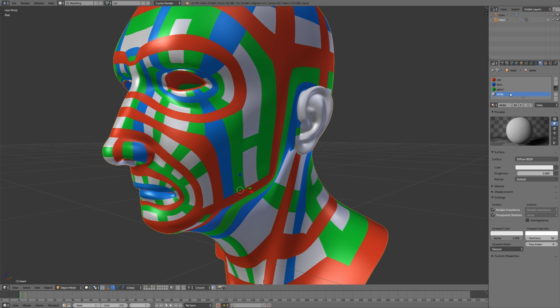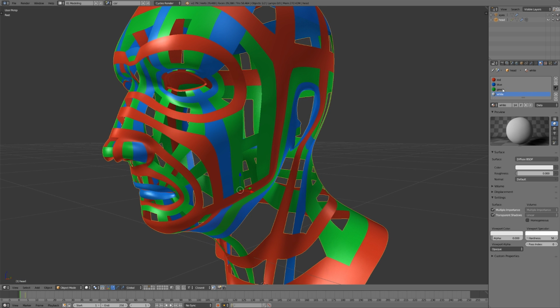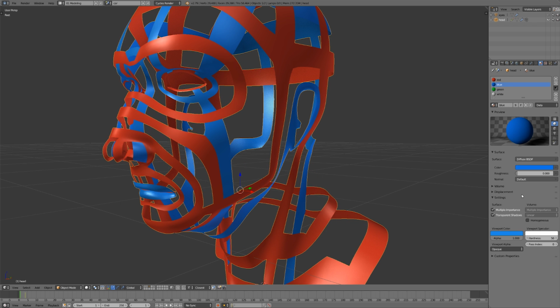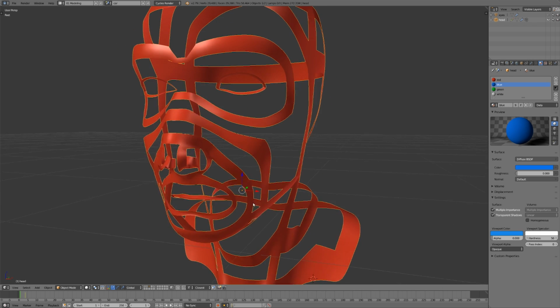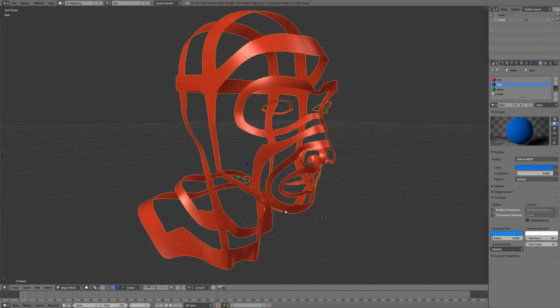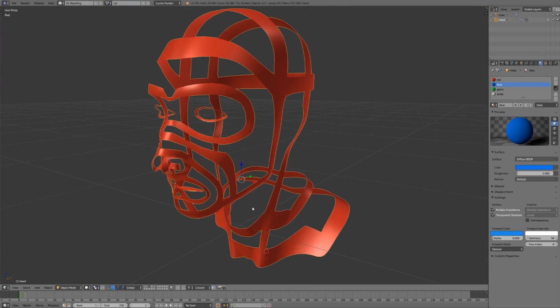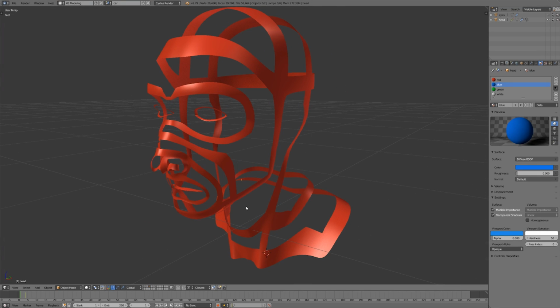Now, if I were to hide the rest of these loops here, and we just look at the red loops first, we can see just by laying these down, we're already getting a good impression of a human head. And a lot of artists like to work this way by first laying down these loops and then filling in the rest of it later. So some people start with a box and add more loop cuts and create a face gradually like that. And other artists like to go in and make these loops first and then fill in the gaps.